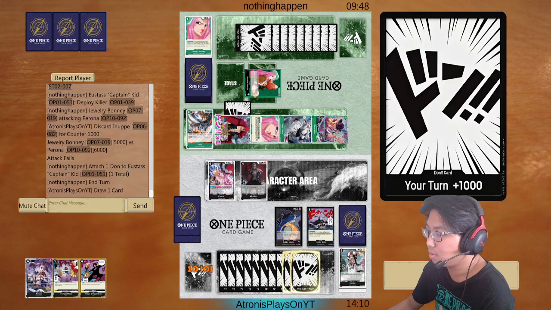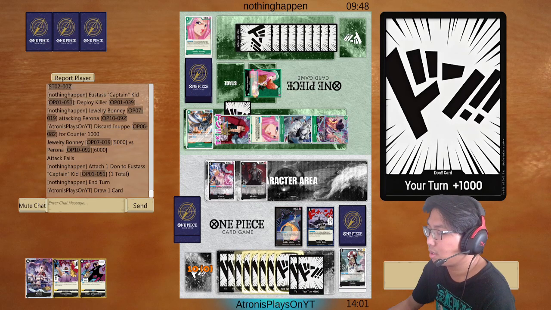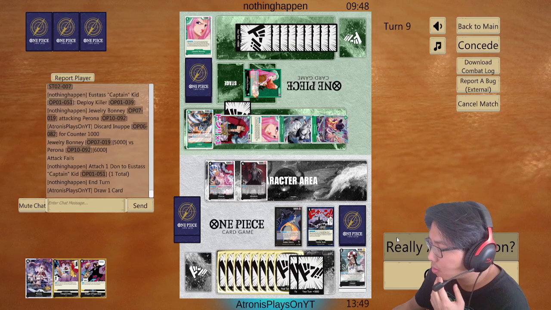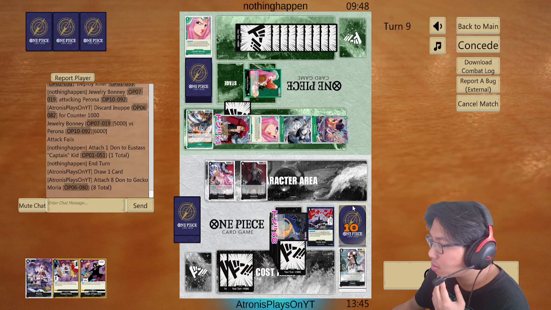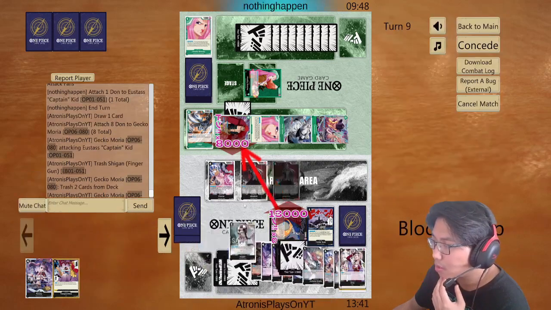Okay, so 2 Dons left over. Oops. Okay. 6, 7, 8, 9, 10, 11, 12, 13. I think 13 is the move now. Yeah, 13. Absalom pop.